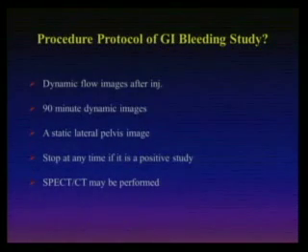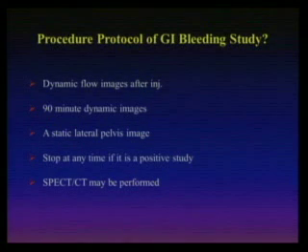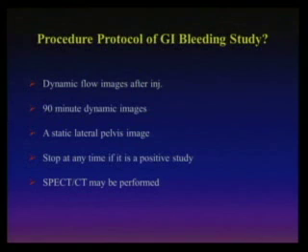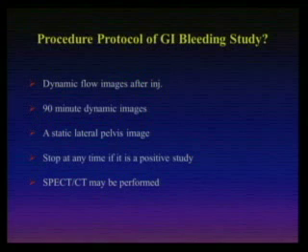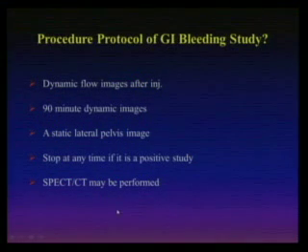And then you need to know the procedure, and tell the clinician the time range. Generally we do 90 minutes. The patient has to be bleeding during the 90 minutes, or we can cut it off. If the patient doesn't have bleeding, we continue the 90 minutes. If the patient has bleeding, tell the technologist that if you see bleeding at any time, immediately call you, and then you come down, look at it, and confirm. You can confirm whether that's small bowel or large bowel. When you know that, you can stop right away. And then you can do SPECT CT.